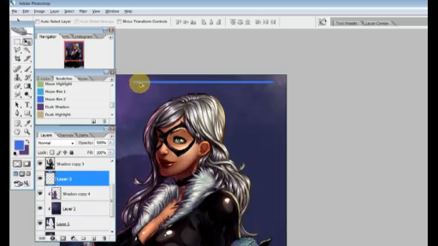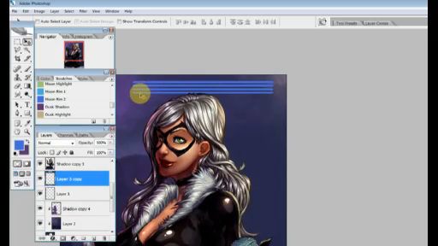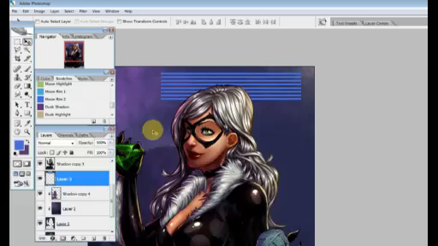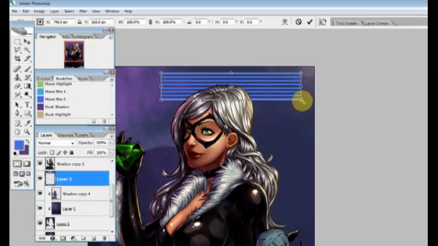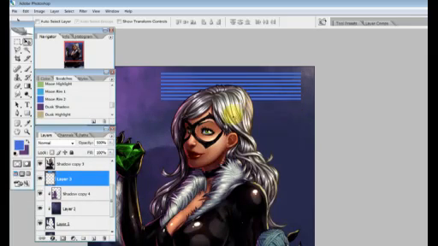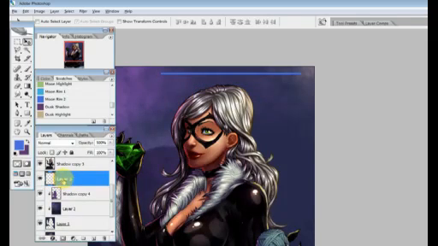I'm going to hold down Alt to create a duplicate of it. Just going to pull it down like that, and you'll see it create a whole new layer. And just very quickly, I'm going to merge it by pressing Control E. And then again, I'm going to hold down Alt, click, drag it down, and press Control E. And I am actually growing this exponentially. And that's all that I need right now. In retrospect, they're not far enough apart, so I'm just going to undo, undo, undo. There we go. I want about that far.